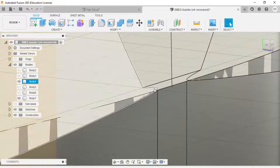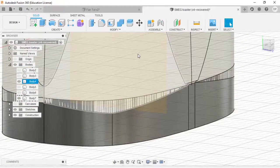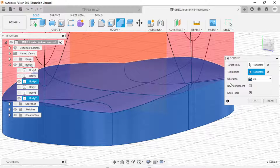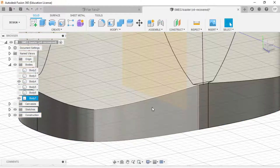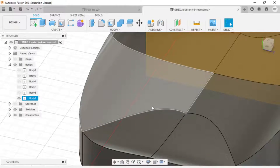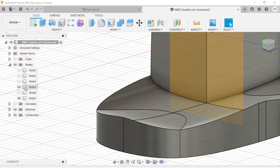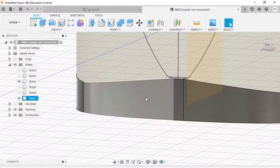These tiny little issues will be very different depending on how your original design was made. But hopefully yours works. Target body. Okay, now it is working. It's making a nice little shape. We want to keep our original tools. Now, if we hide this, we see how the bottom is now curved to the base of the toaster. Oh, not that one. This one. There you go. So we have that nice little matching.